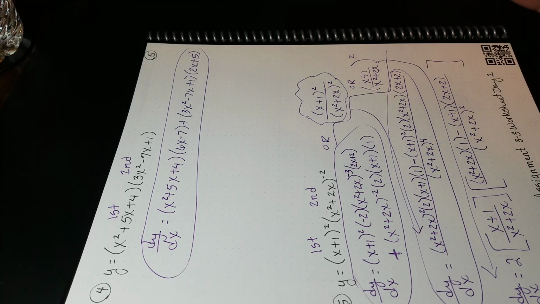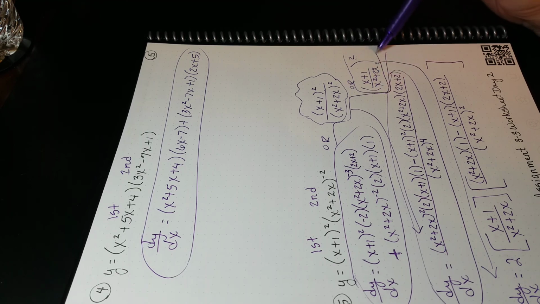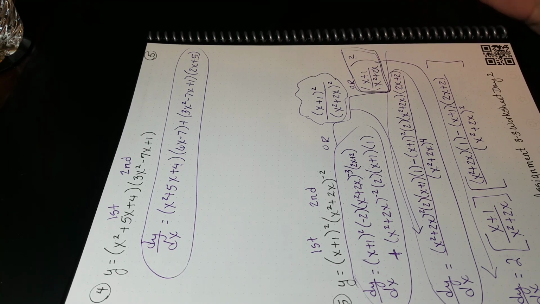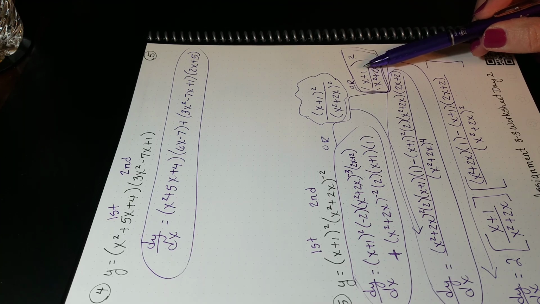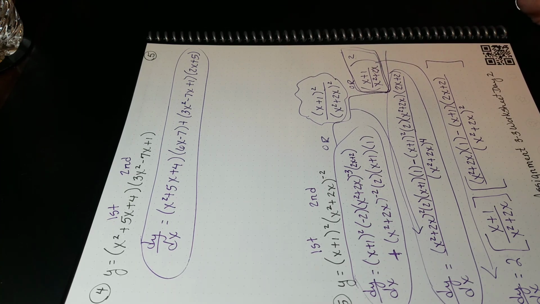So one more time, if you decided to look at this as a power, so as a rational function taken to a power, a quotient taken to a power, you would have to do the power rule. Bring the 2 in front, keep the function to the 1 less power, which would make it to the first. Then don't forget to take the derivative of the inside, which is bottom times the derivative of the top minus the top times the derivative of the bottom over the bottom quantity squared.